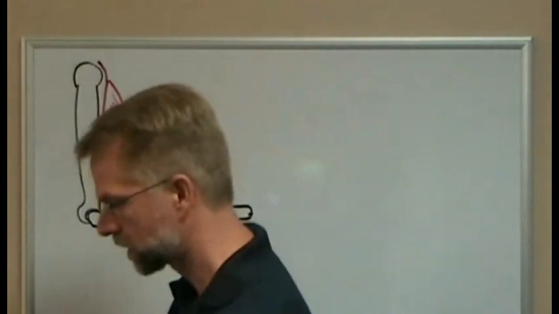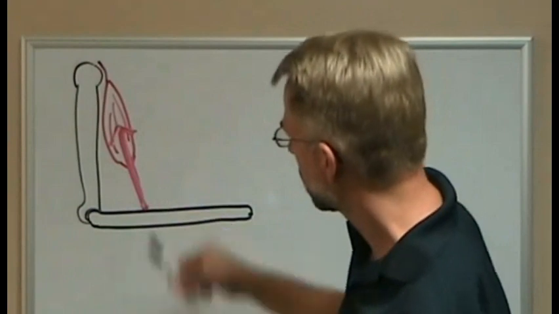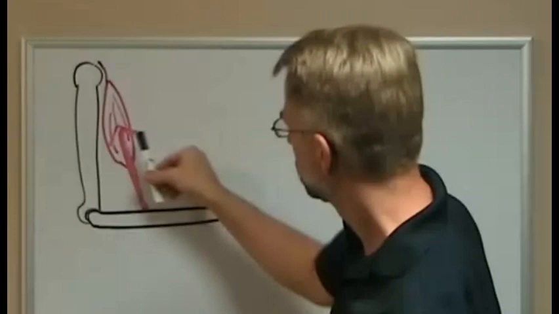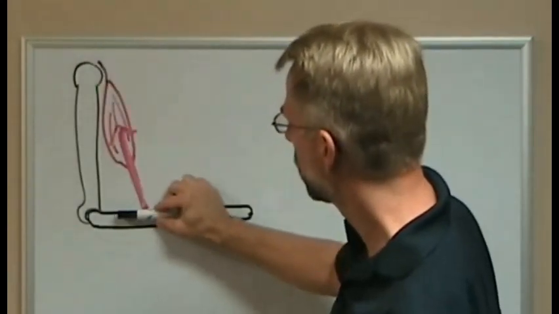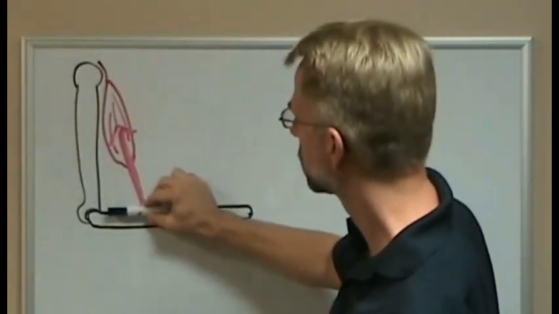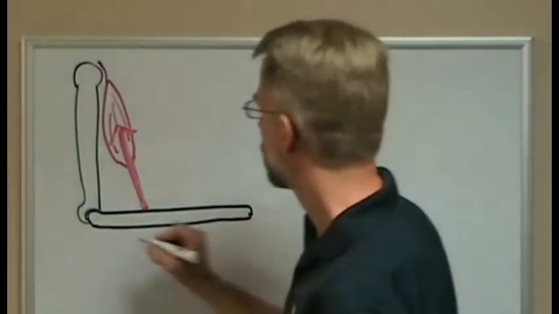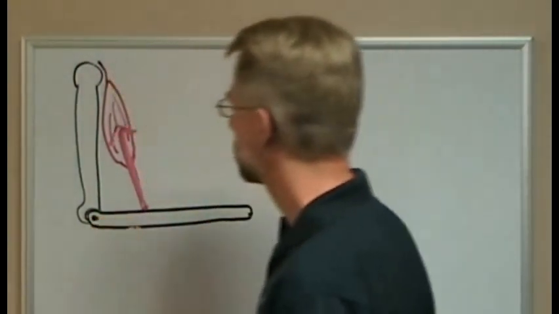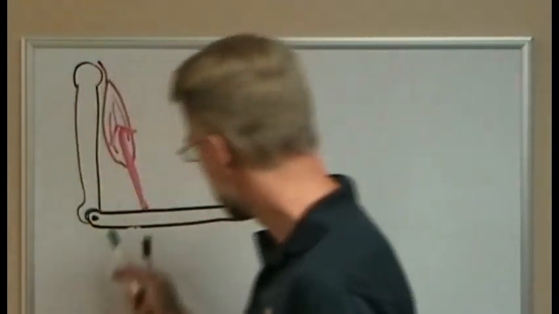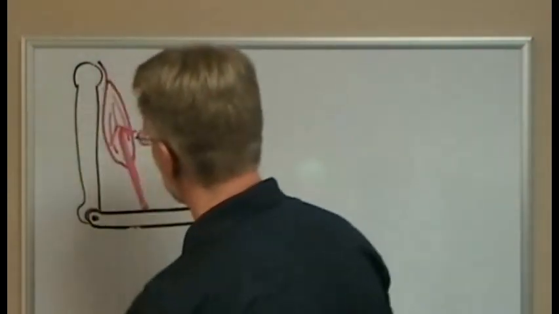But when you have that vector, okay, so here we have a vector of force. Just looking at the force vector here, the direction that it goes, you would think that going in this direction, this whole bone is just going to slide in that direction, right? That's what the vector is doing. It's just pulling the whole thing in that direction. But we all know that's not what happens. The reason that's not what happens is you have an axis over here that constrains the motion of this lever. So, let's see what actually happens.